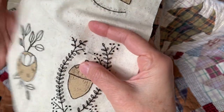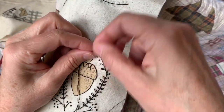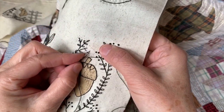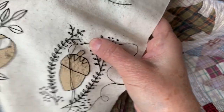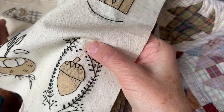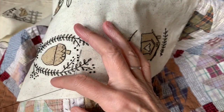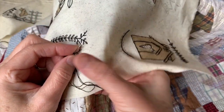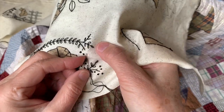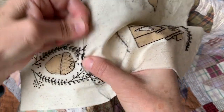Let's see if I can do one a little better than that. There we go. So 1, 2, 3, 4, pinch, needle down, pull a little snug, hold it in place, pull the needle through. That one's much better. And then once you get the hang of it, you can just skip to the next one. So I'll go 1, 2, 3, 4. Put the needle down, and then I'm going to bring my needle up where the next dot is. So I can just jump to the next dot.